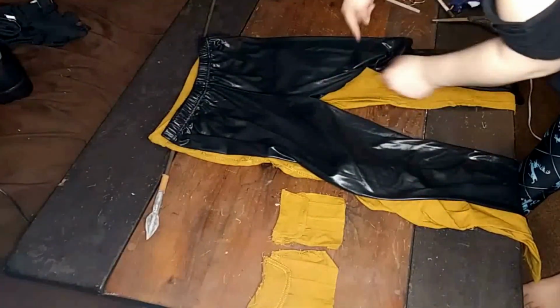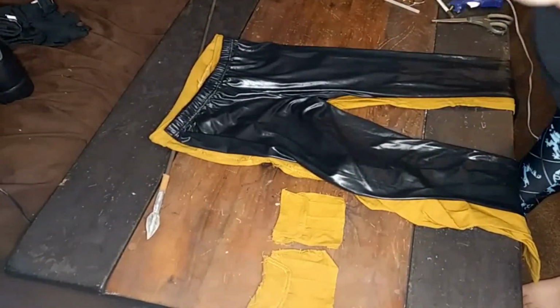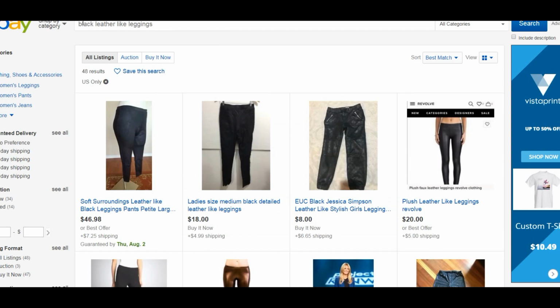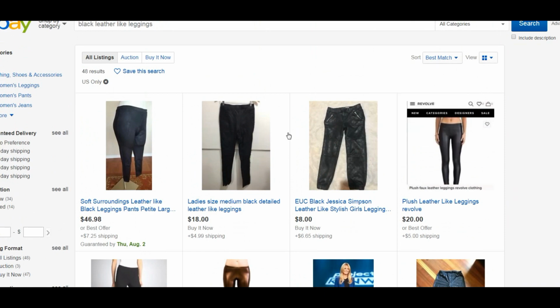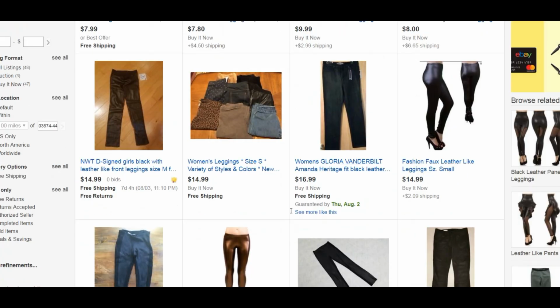And as for the leather leggings, all I did was go online and buy myself a pair. They are faux leather, and mine came from eBay. I think I got them for maybe $9. They are relatively okay quality and very useful for this kind of project.